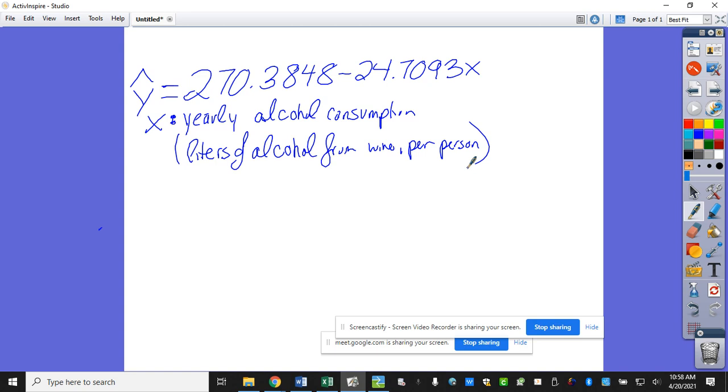Now, again, this is a very fast chapter. Everything we go over today is going to be on your test. Like at least 20% of your test is what we go over today, I would say. That's a guesstimate. There's a lot on there. What does y hat need to start with? And I usually tend to write predicted. I don't care if you have estimated. And then your category, which again is right there defined right after this, so that it's yearly deaths due to heart disease per 100,000 by nation.